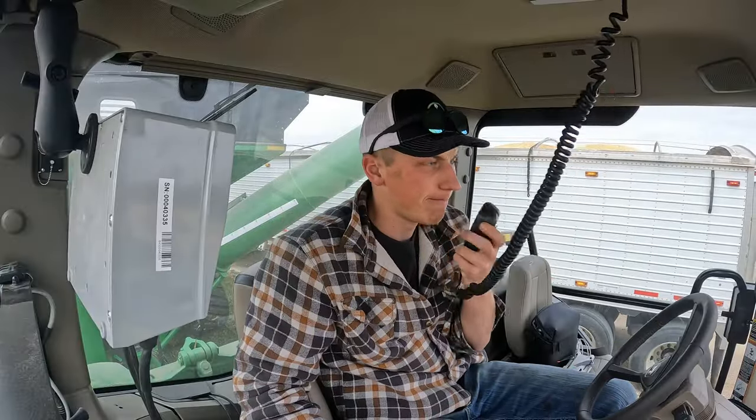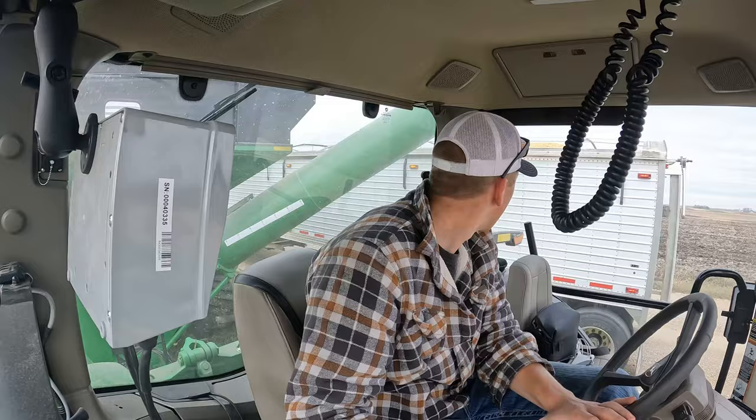Got another load, Gary. He's going to bring that to the farm and I'm going to go grab another partial load from the combine. Back getting some more corn off the combine onto my grain cart — hands-free, not on the steering wheel, not on the throttle controller. If you haven't seen my previous video on grain cart automation where I talk about machine sync and how it doesn't require me to actually drive while I'm getting loaded on, check that out.